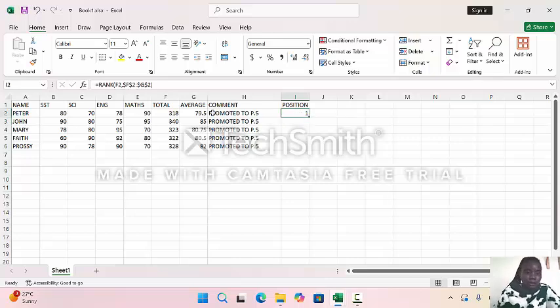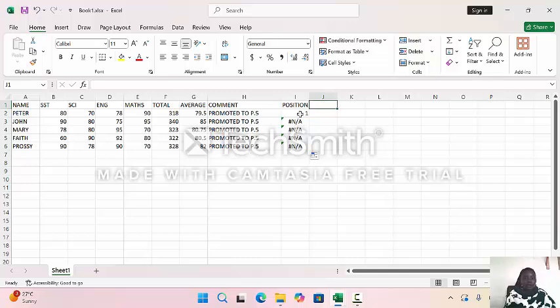But manually, we are seeing that number 1 is John, and here it is giving us number 1. It's like we have entered a wrong thing. And when you scroll down, you'll see it gives us a null function, like it's not applicable. So these are some of the errors we incur while using Excel.